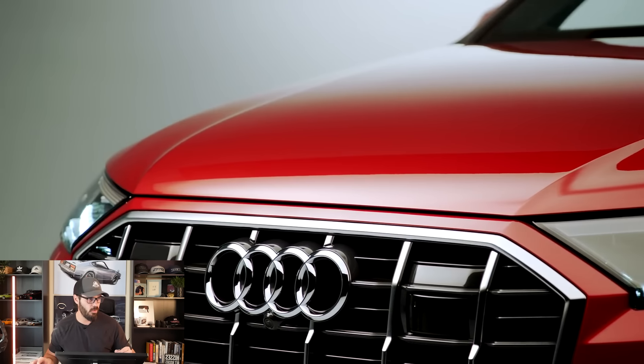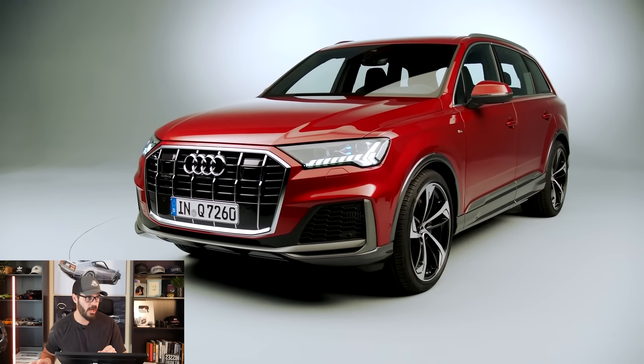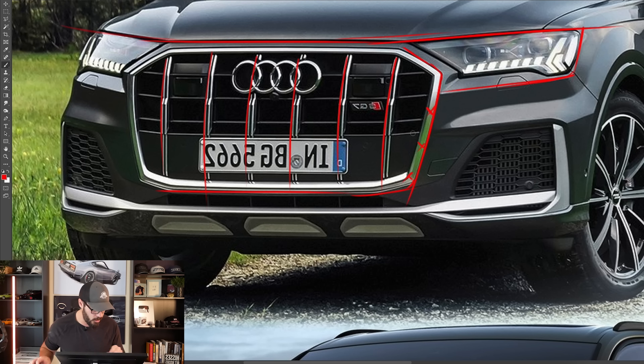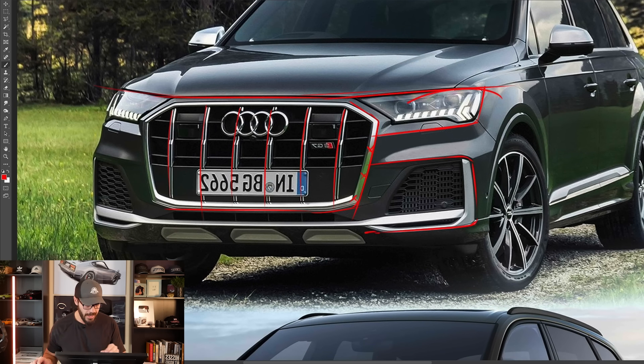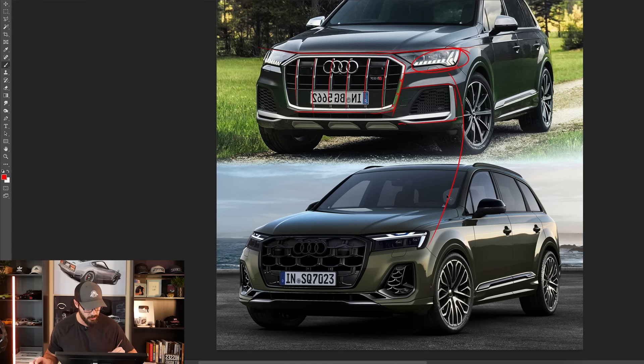What I could do here is just black out this entire silver piece — have it be a shadow line. Then we have these lines as well, and look at how this line is parallel with the chamfer underneath the headlight, creating a more stately design. The bigger the car you're designing in a brand's lineup, the less stylized it should be. I think Audi is following that philosophy here with the SQ7. You have some nice, very modern-looking headlights still, but they got even more striking in the 2025 refresh. Just look at how beautifully done this is.